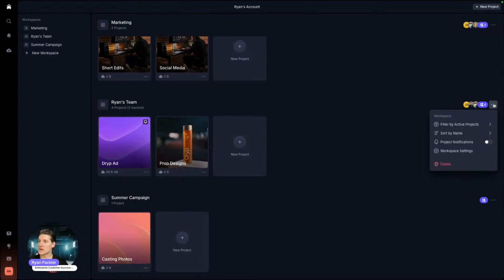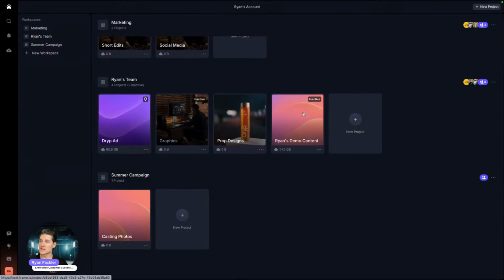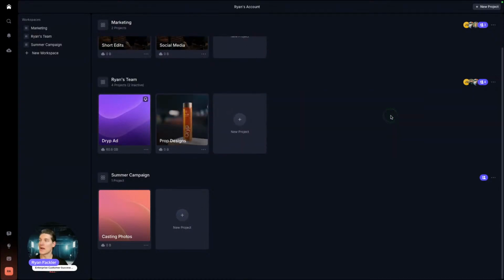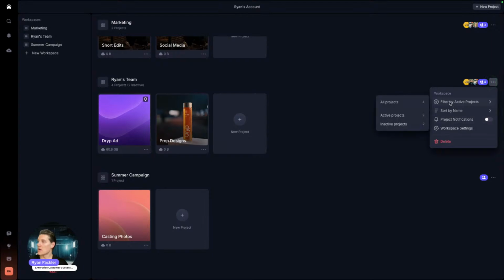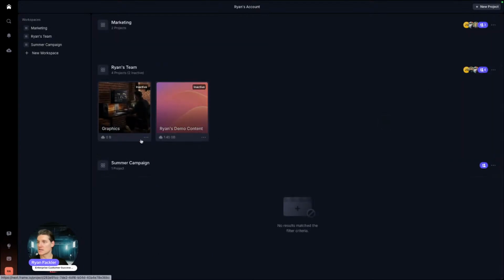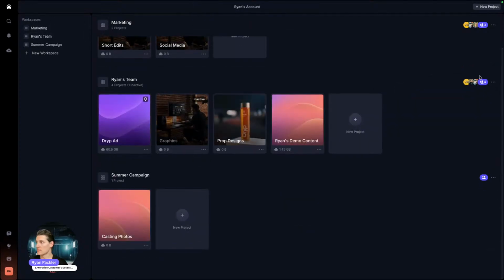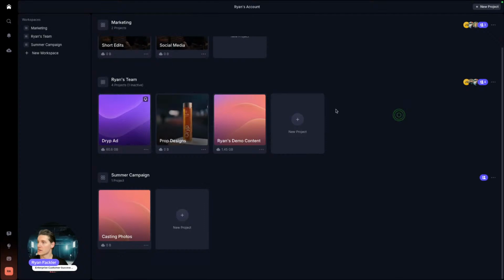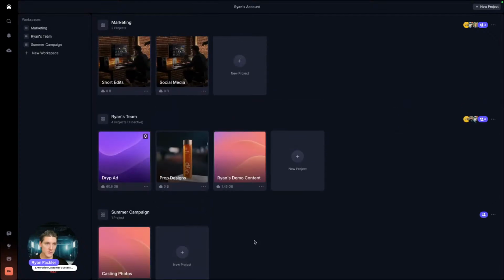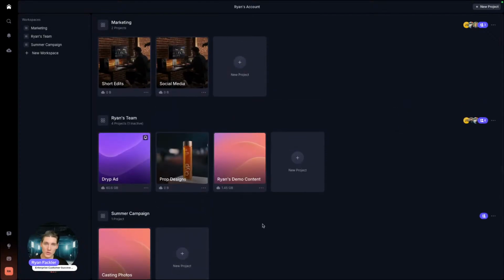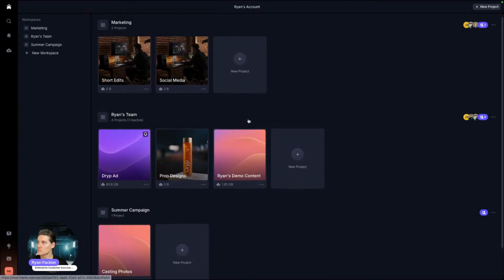By clicking on these three dots next to this workspace, I can filter and see either all projects, including my inactive projects, or I could just see my current active. I can also go back to my inactive projects and I can make them active so they show up back again on my homepage. We want to see all or just active. This could be a great way to reorganize your content, especially if you need to hold on to assets within Frame, but you're currently not working on them.